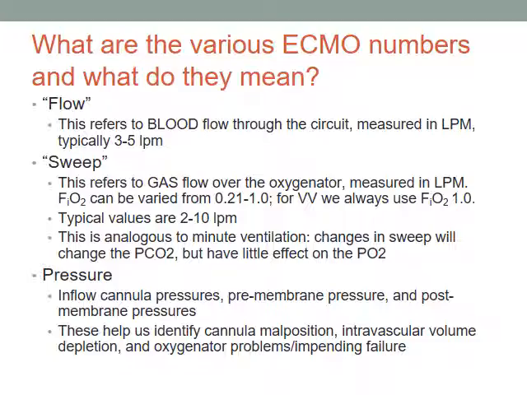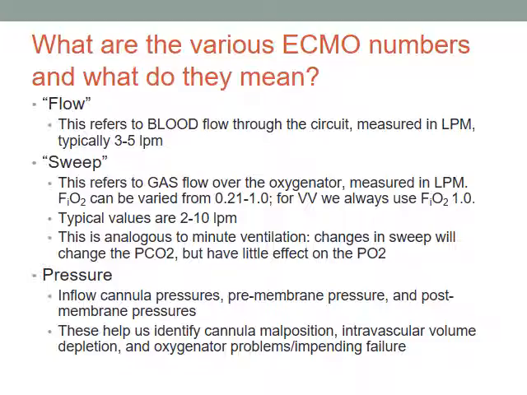Now, there are some places that occasionally will bleed in carbon dioxide also. There may be a time when the sweep gas needs to have a little bit of carbon dioxide to help manage the PCO2 in the patient. We've never run across that scenario in the 5 years we've been doing ECMO, but some programs find it occasionally beneficial. You can bleed in whatever you want. You can also use less than full 100% oxygen. You can use a mixture of oxygen and room air and have 80% or 70%. In VV, we almost always use 100% oxygen. In VA, we often use less. And we'll talk more about why that is later on.